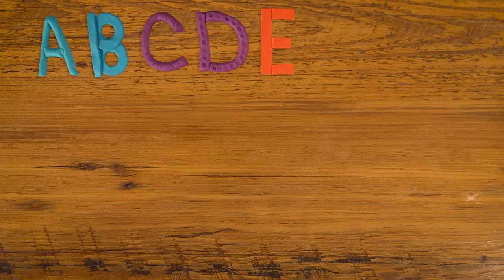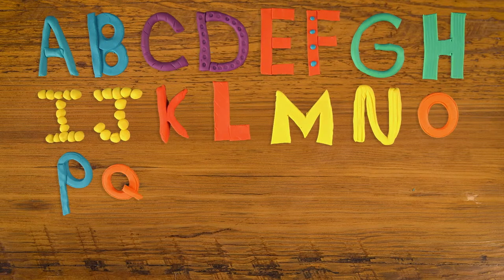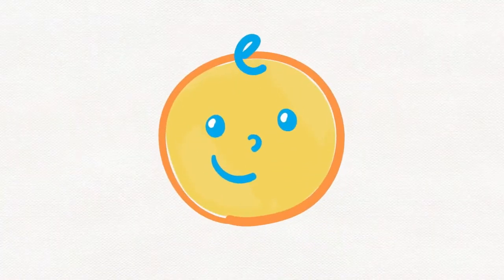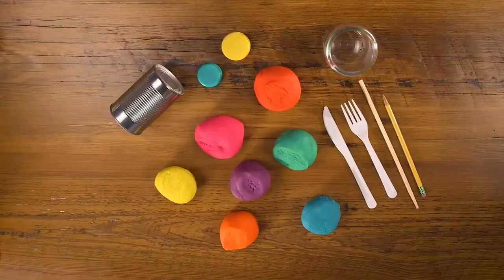If your child is learning their ABCs, making the alphabet out of Play-Doh or modeling clay is a great activity to help them learn. It's fun and easy. I'll show you how. To make our Play-Doh alphabet, you need Play-Doh and some tools.